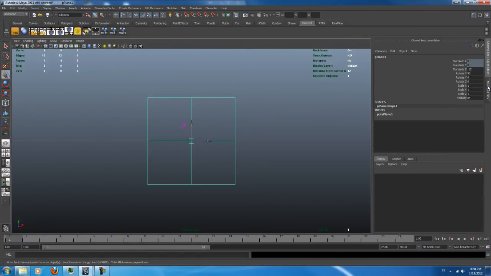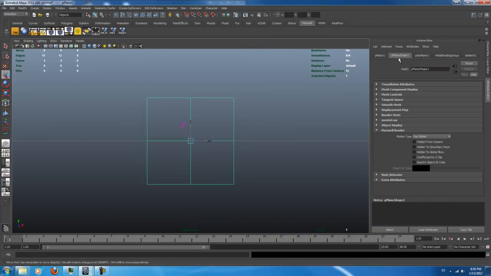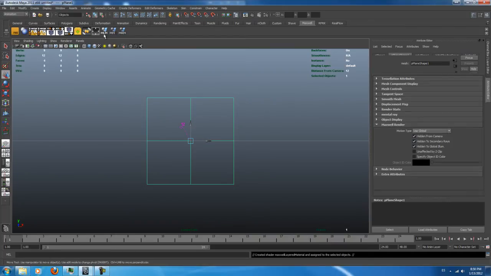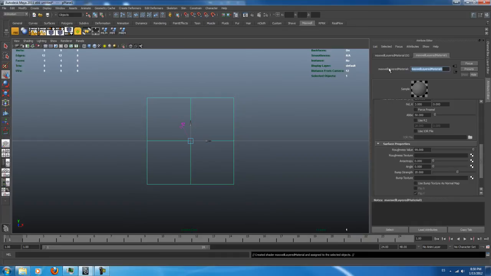If we select it and go to the attribute editor with this object selected, we can disconnect it from the camera, secondary rays and global illuminations, but also we can use an air material for this plane.